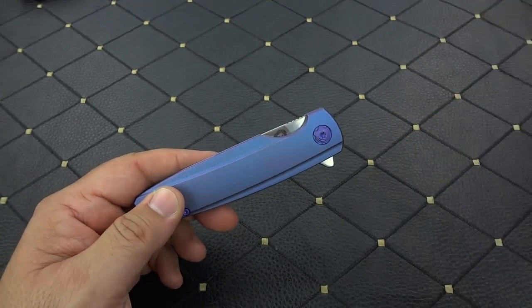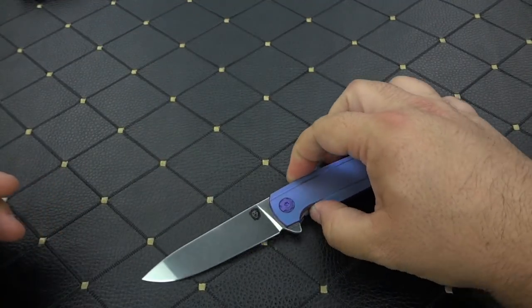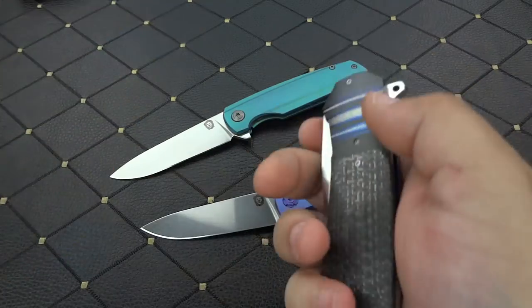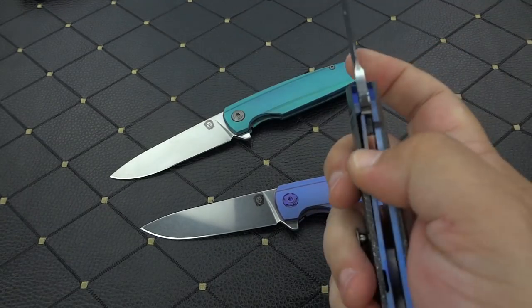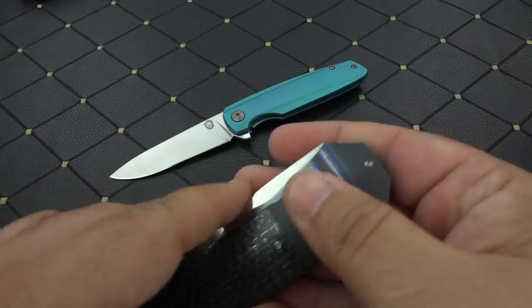But first, the burning question everybody wants to know: is the Specter a custom? Is it a mid-tech? Is it a semi-custom? Or is it a production knife? I realize there's a lot of different ways you can look at all that. You can look at a full-on custom, like this Arucas Blamaris. That is a full handmade custom. Everything is done by Arucas. It's all done by hand. It's beautiful and it's great.